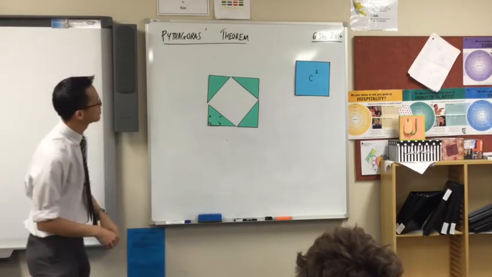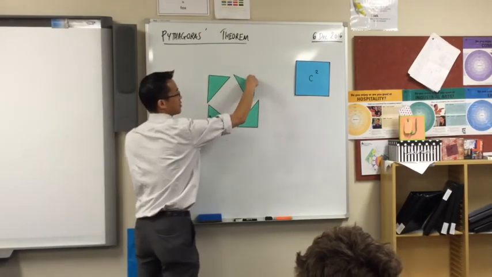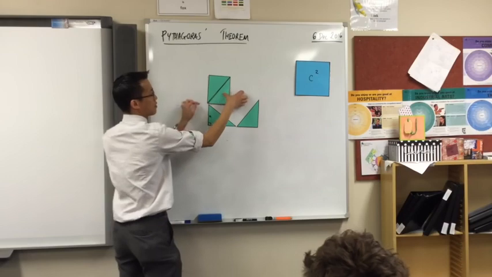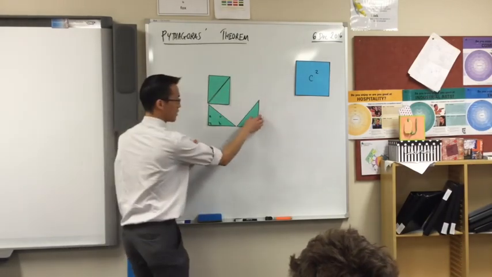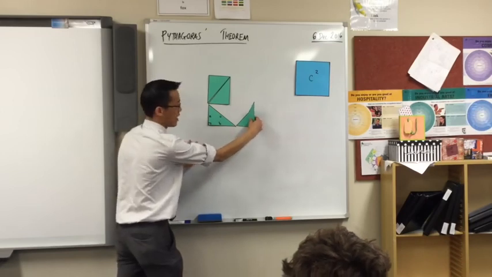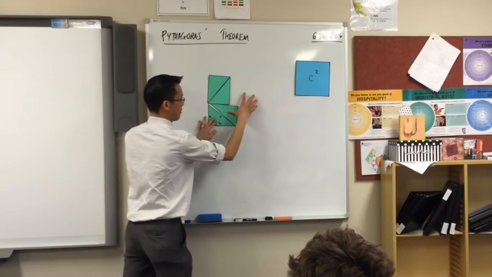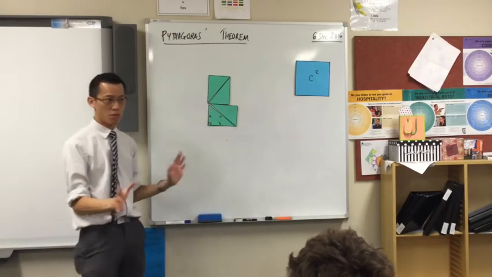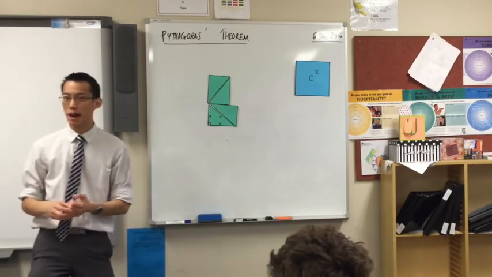Okay, watch. I'm going to take this guy, I'm going to rotate him around like this. Spin. So he's over here. Are you happy with that? You see how I did it? Okay, I'm going to do another rotation. This one, I'm going to rotate in a similar way, anti-clockwise, around like that. No shapes have changed, they've just moved positions a little bit. Now I'm going to do my translation.